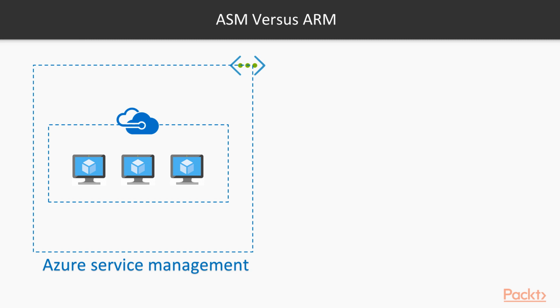The cloud service can be accessed from outside using a virtual IP. A virtual IP is nothing but a public IP assigned to a cloud service which has the default URL in the format your cloud service name.cloudapp.net. To access the virtual machines in a cloud service, you need to use the endpoint on the virtual machine that connects to the virtual IP address. As you can see, this model implies that each resource should be managed individually, as the classic model does not allow grouping of resources, which makes managing Azure resources much more difficult.